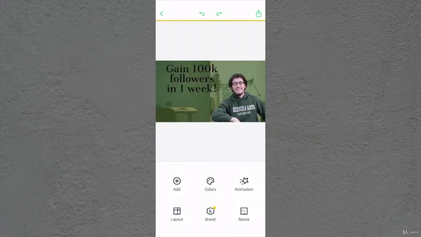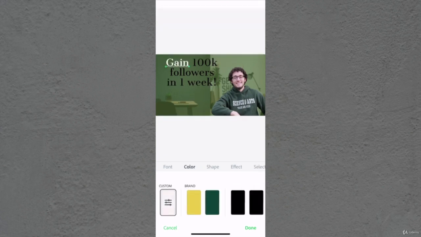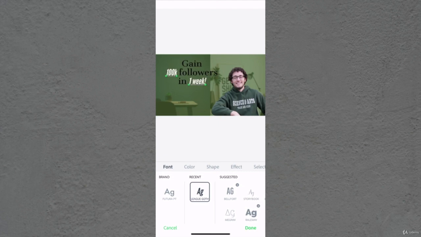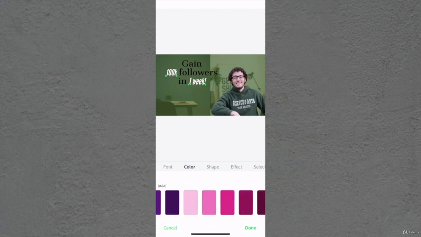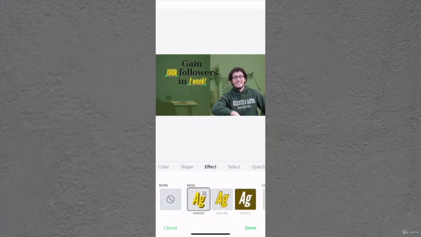We'll break down the text by word and focus on bringing out the most eye-catching words like 100K and 1 week, and add that to our secondary style. We'll use Lead Goth for our secondary style font. This font just adds a professional look to the thumbnail that I think is the tone we are looking for in this project. We need a color that'll play off well with the background, so basically what goes well with green. I'd say a yellow will complement well with, again, a basic shadow effect to add depth that goes well with the tone of the design.